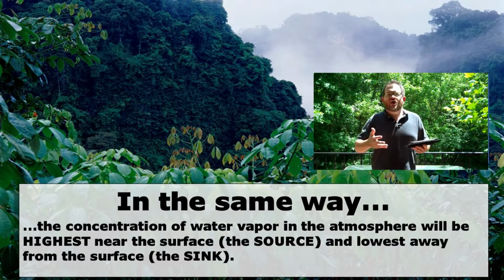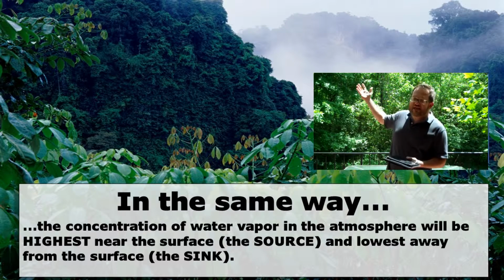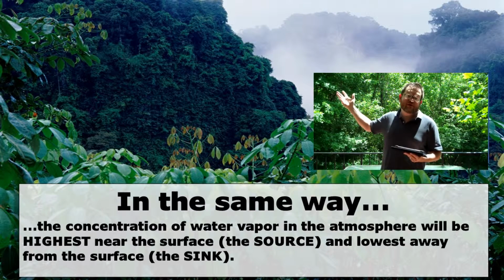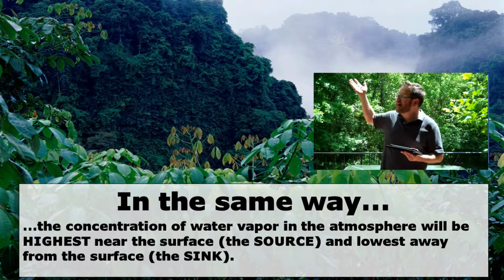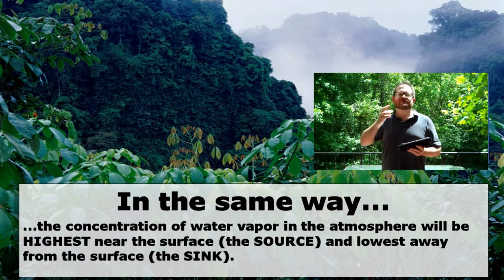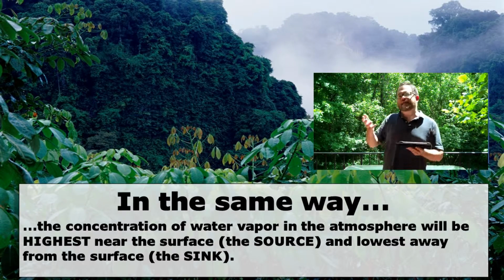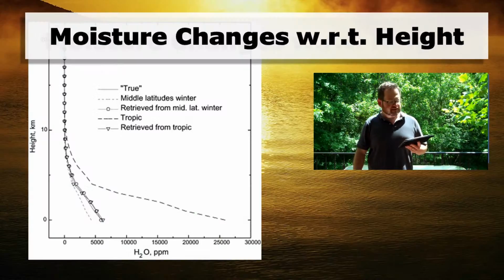I mean, we know that the source of water vapor is down at the surface, and what's removing the water vapor from the atmosphere, namely the formation of clouds and rainfall and so on, happens up high in the atmosphere. So therefore, we should expect the water vapor concentrations in the atmosphere to be greatest near the surface, and to tail off towards zero the higher up you get into the Earth's atmosphere.